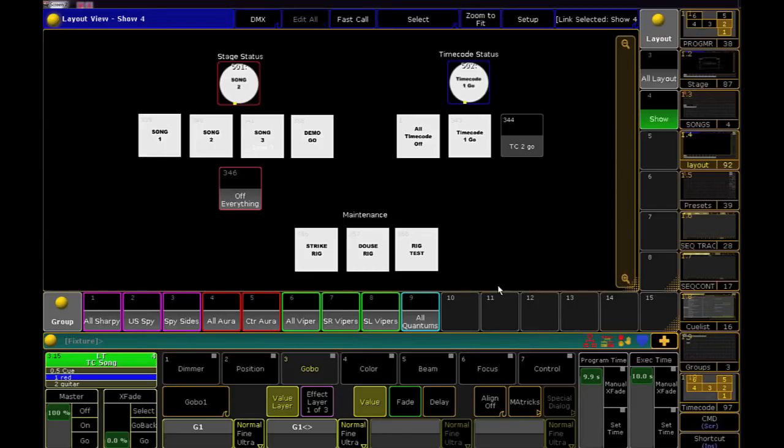The idea here is to use that feedback gobo fixture profile that we imported yesterday as visual feedback in our layouts, that lets us or our operators know that a cue or timecode track or whatever has been executed. I'll take us through the process to show how simple it is. The great thing about this is that you can get as creative as you like.